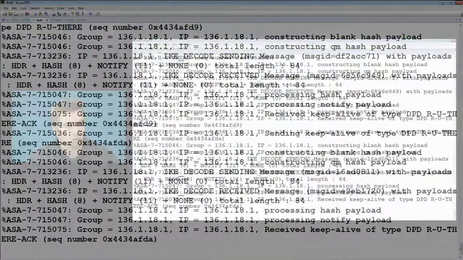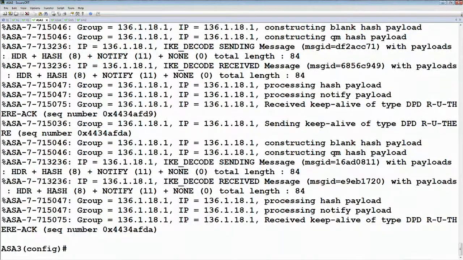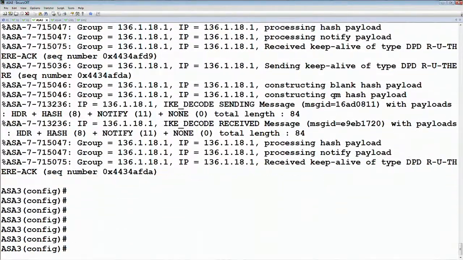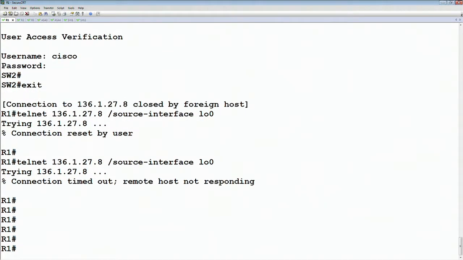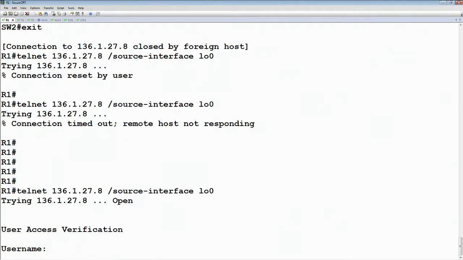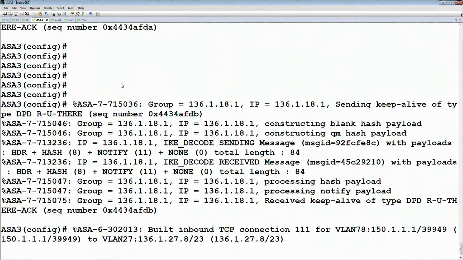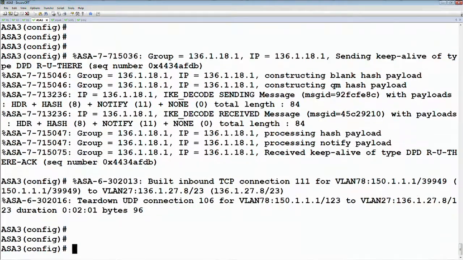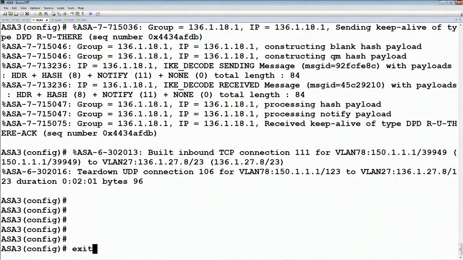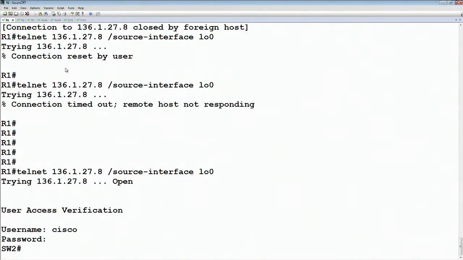Okay, we can also see here from the ASA when we're logging the traffic on, it starts to get pretty noisy actually as it processes all of the IPsec packets. So compared to the router, it gets a little bit more difficult to sort through some of these debugs. And let's look at what this would normally look like on the ASA. So let's say this on router 1.